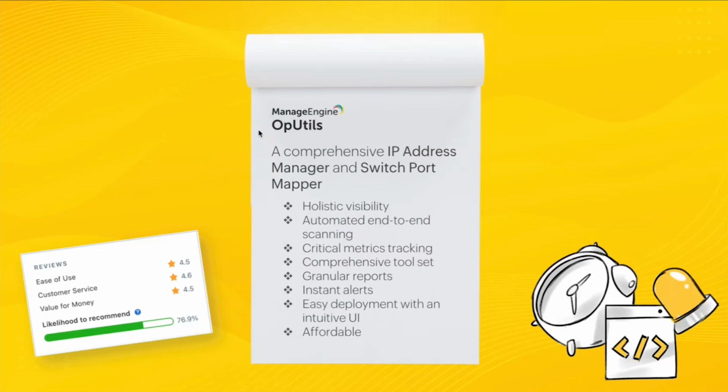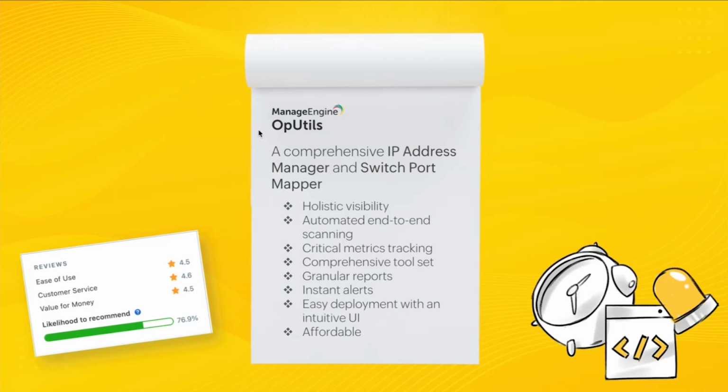We also have over 30 comprehensive network toolsets that will help you carry out day-to-day network tasks in just a few clicks. OpUtils offers detailed reports, and the proactive alerts generated by the tool will help you resolve issues quickly. A notable aspect of OpUtils is that it's easy to deploy.